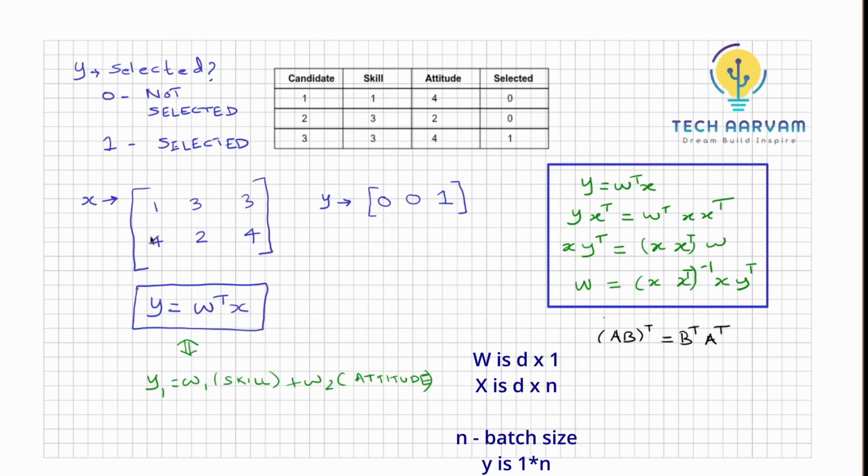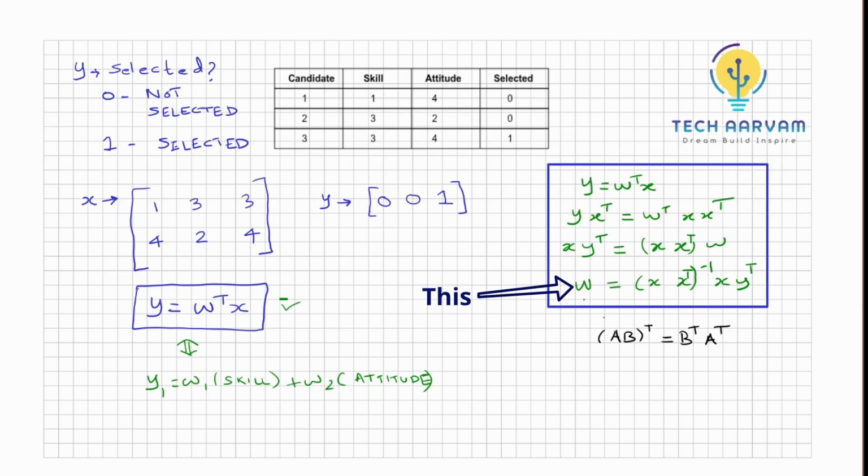And the X, we can see, has D rows here, and N is the data set length. So it is actually D cross N. When we do this multiplication, we get a 1 cross N, and that is exactly the y that we have seen here. That gives us confirmation that this operation makes sense. What we want is w. So this is what we are going to code up in Numpy just now.